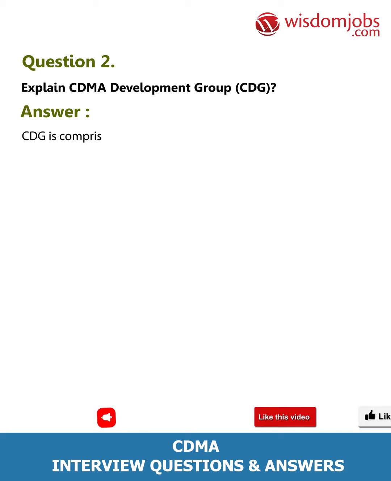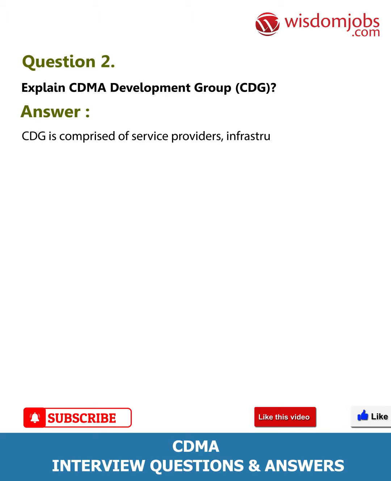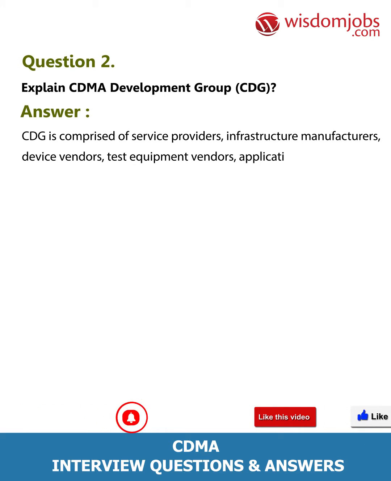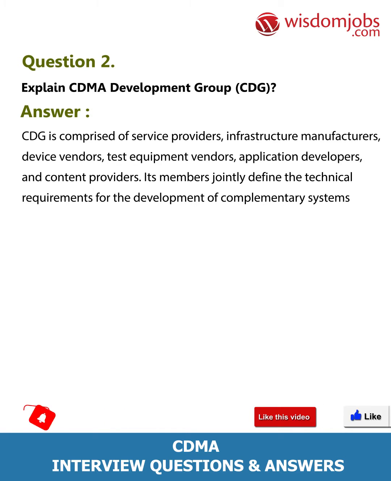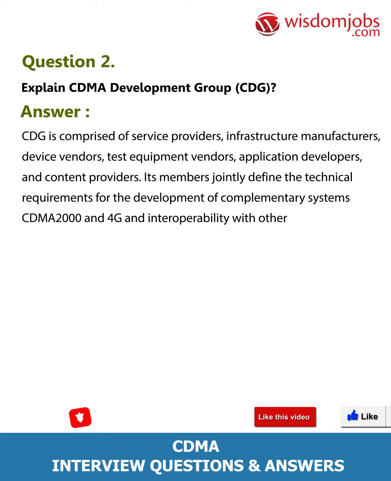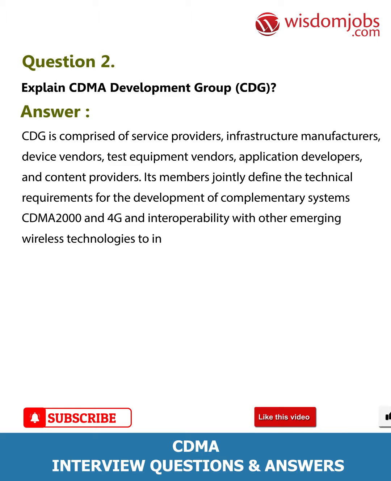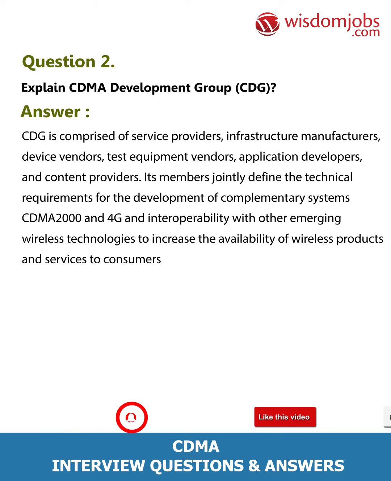Question 2. Explain CDMA Development Group (CDG). Answer. CDG is comprised of service providers, infrastructure manufacturers, device vendors, test equipment vendors, application developers, and content providers. Its members jointly define the technical requirements for the development of complementary systems, CDMA 2000 and 3G, and interoperability with other emerging wireless technologies to increase the availability of wireless products and services to consumers and businesses worldwide.